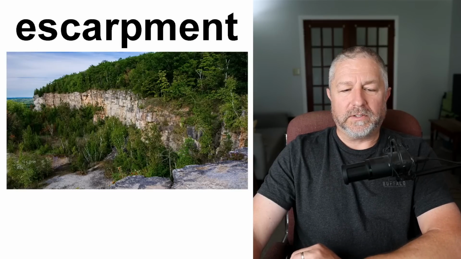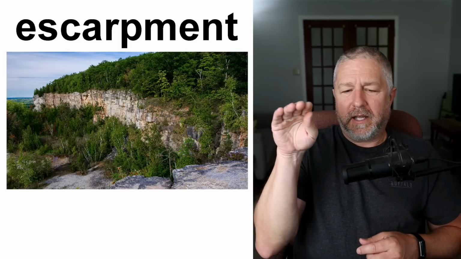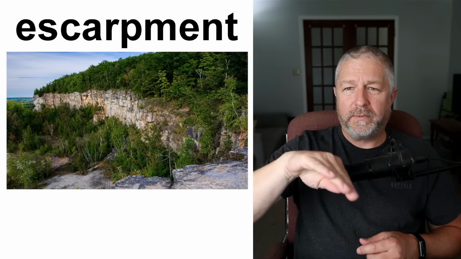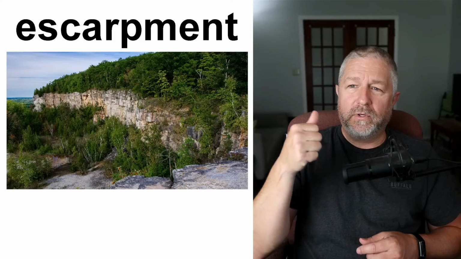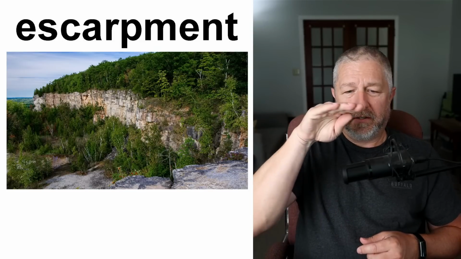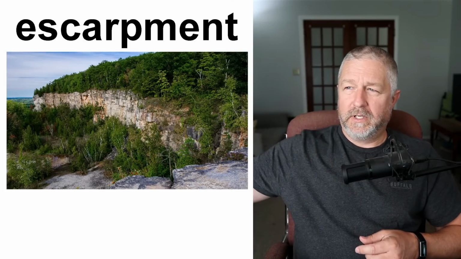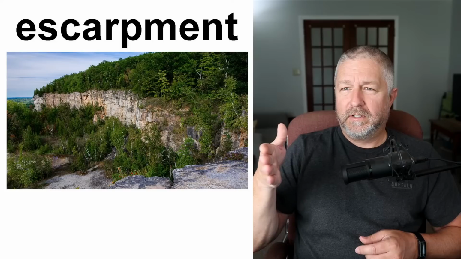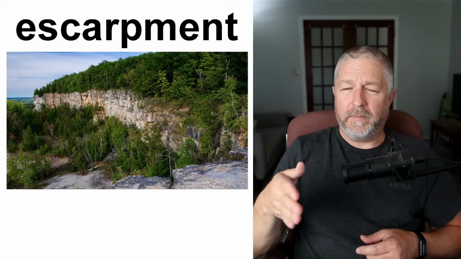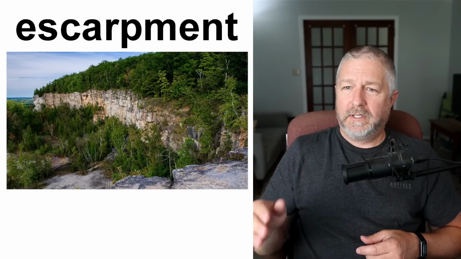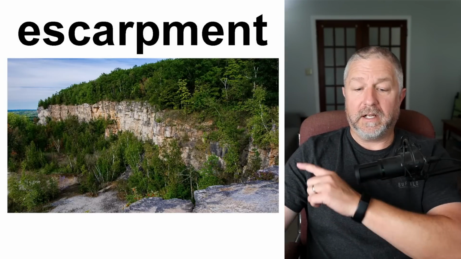And then there's what's called an escarpment. An escarpment, it's basically a cliff or a steep slope, and it goes for quite a while. Like when you go north of here, eventually there's an escarpment that goes down to the lake. The escarpment is 2 kilometers from the lake. And then there's just this steep, it might be almost a 50-meter drop. And in some places it's a cliff, in other places it's a steep slope. And we call it an escarpment.